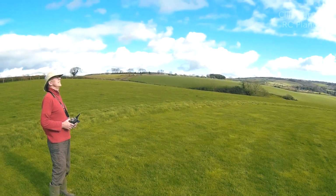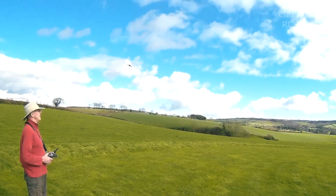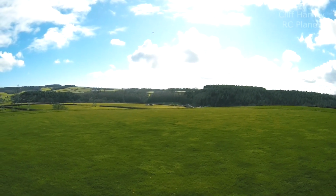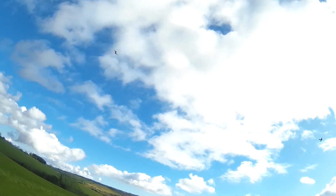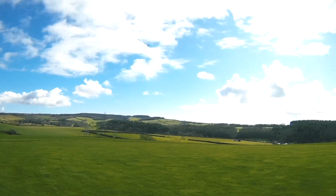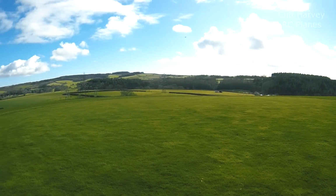I've got 5mm throw each way. I think they actually recommend 4, so it's a little bit twitchy. But a wonderful little flyer actually, really lovely, very smooth. I'm going to bring her in because I forgot to set the timer. Landing.